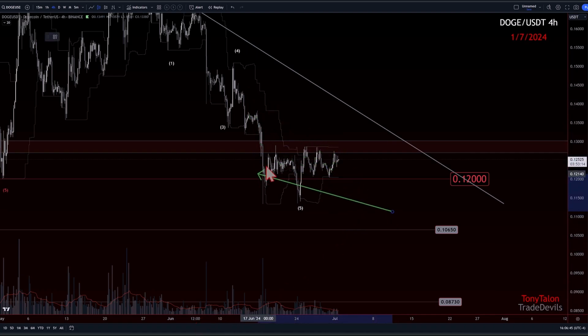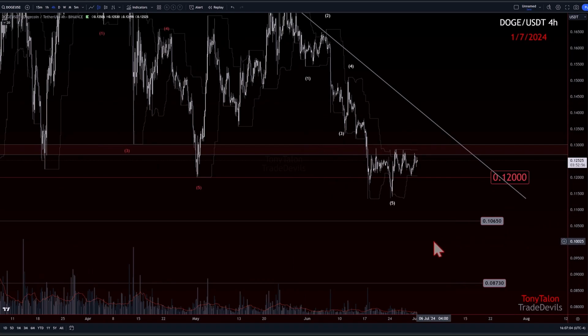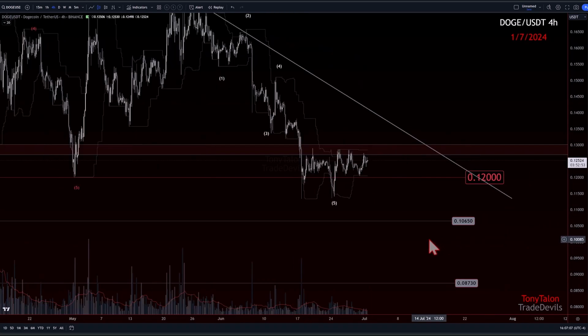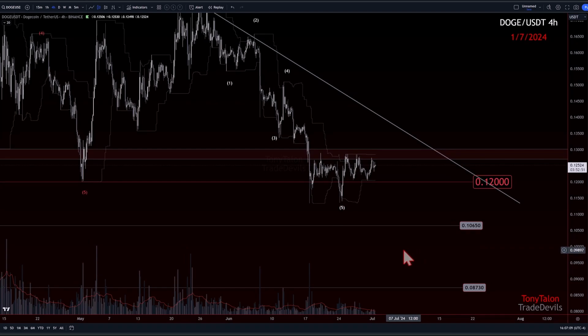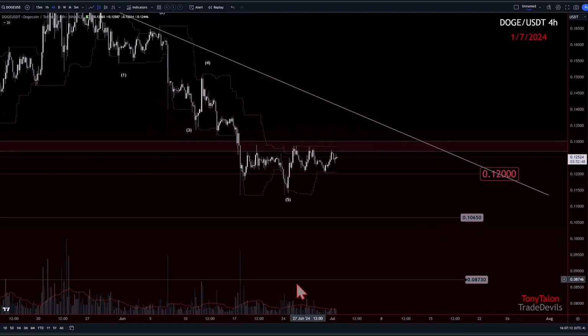I do have a potential for this to be a completed impulse down. The other thing I have this as is a potential flat as well. I'm torn on this one, but I think because of this resistance here, we do have a potential to play off of it. Depending on what you believe that this is, you can play this pretty much either way. Right now, I think that if we use this level as a level to play off of, if we get a bounce up in an impulsive manner, then we can use this as support down here before we get another move up like that.